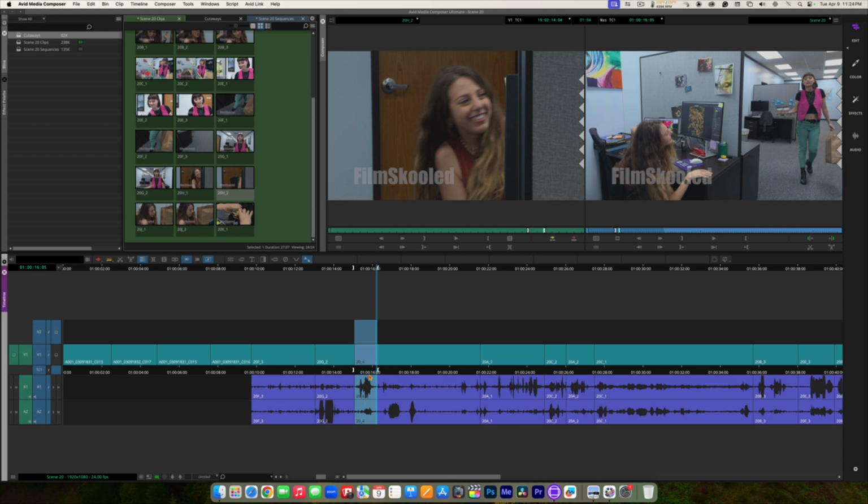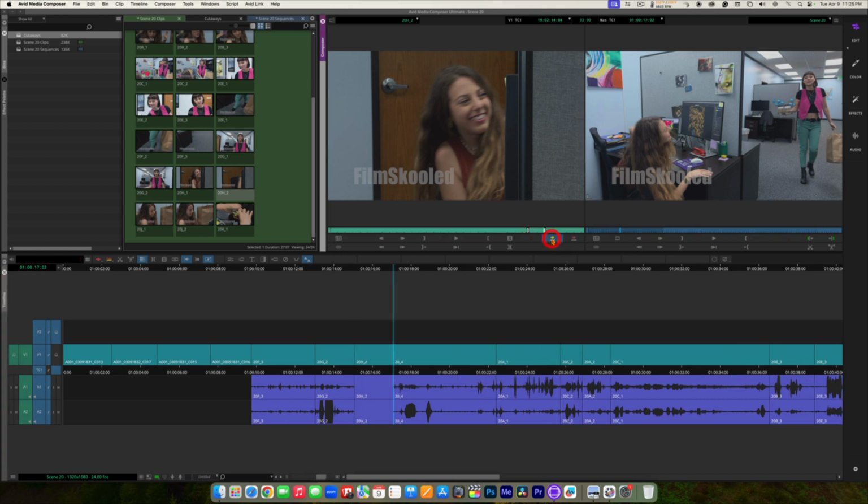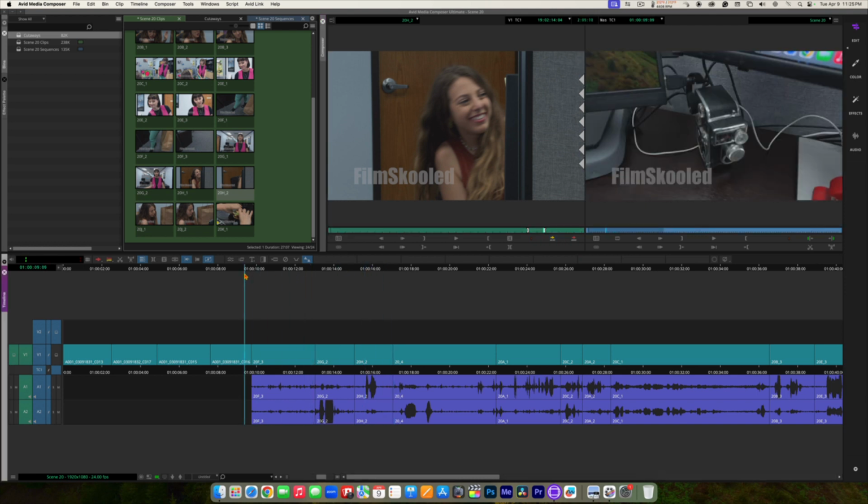To remove this, I already showed you earlier, we're going to do what's called an extract. An extract removes whatever's between the in and out points and closes the gap. We have another function called a lift, this weightlifter button right here, which will lift whatever's between the in and out points but leave filler. In this case, we're going to do an extract. I click extract, it removes whatever's between the in and out points and closes the gap. Playhead stays right there, so now I can go up here and splice that new clip back in. Then I'm just going to drag my playhead back and check it.